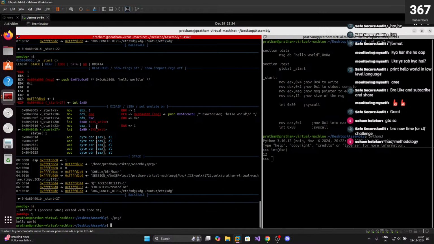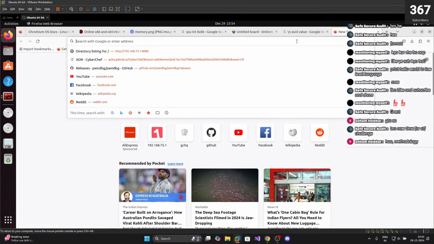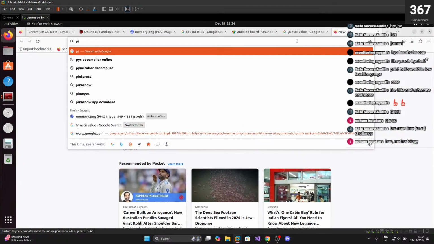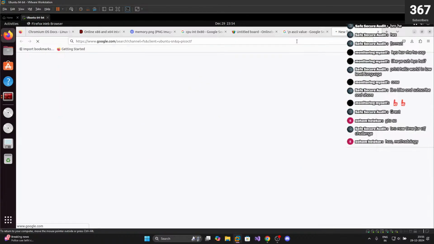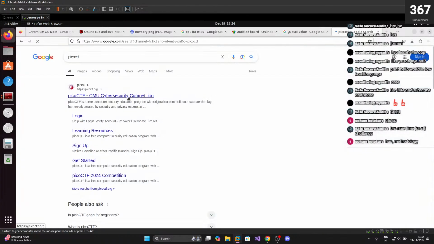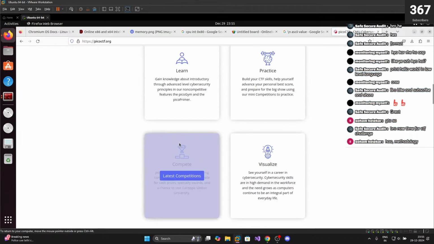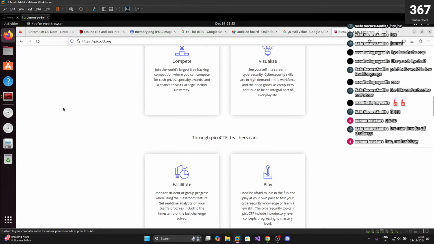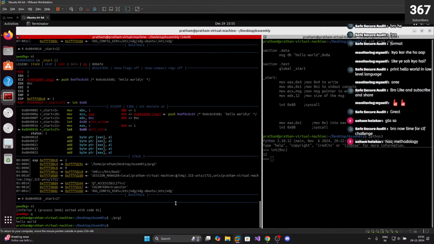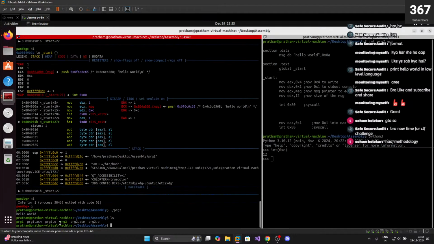Som has asked a question: the methodology for solving any CTF. So assume I was provided with this binary, this program binary.